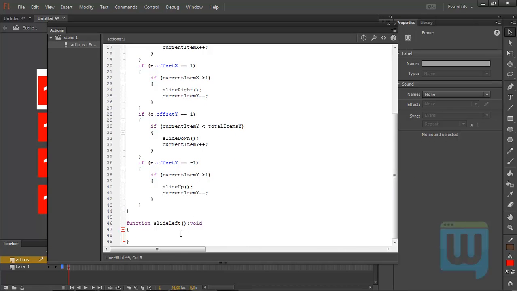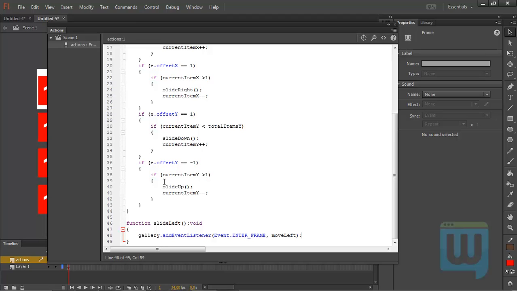Now we need to add an event listener to our gallery that will trigger an inter-frame event that will animate our item on the stage. Seems like a lot of work, but this is the proper way of doing it. So gallery.addEventListener Event.ENTER_FRAME, comma. This will trigger a function, which will be called moveLeft.